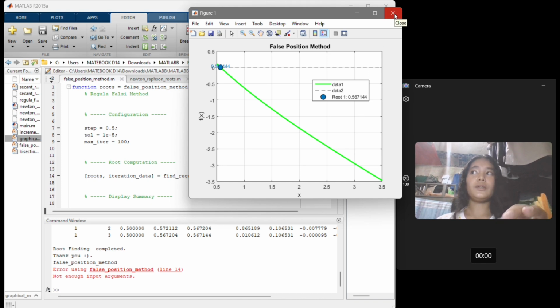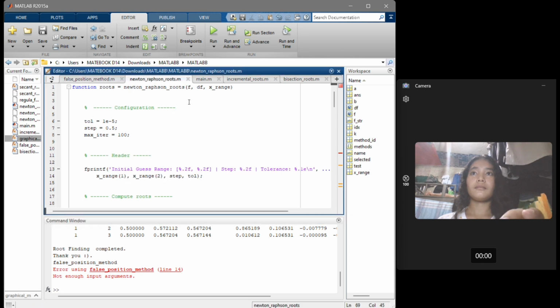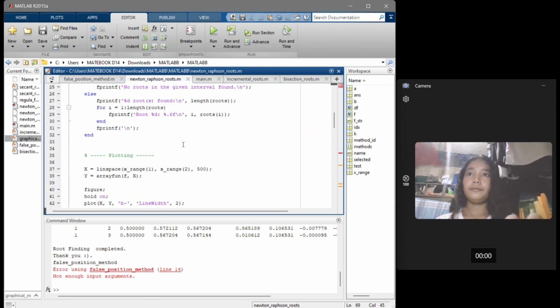Now let's proceed to the Newton-Raphson method. Newton-Raphson method, an open method that uses the function's derivative to find roots. How it works: starting from an initial guess x0, iterate using xn plus 1 is equal to xn minus f of xn over f prime of xn.